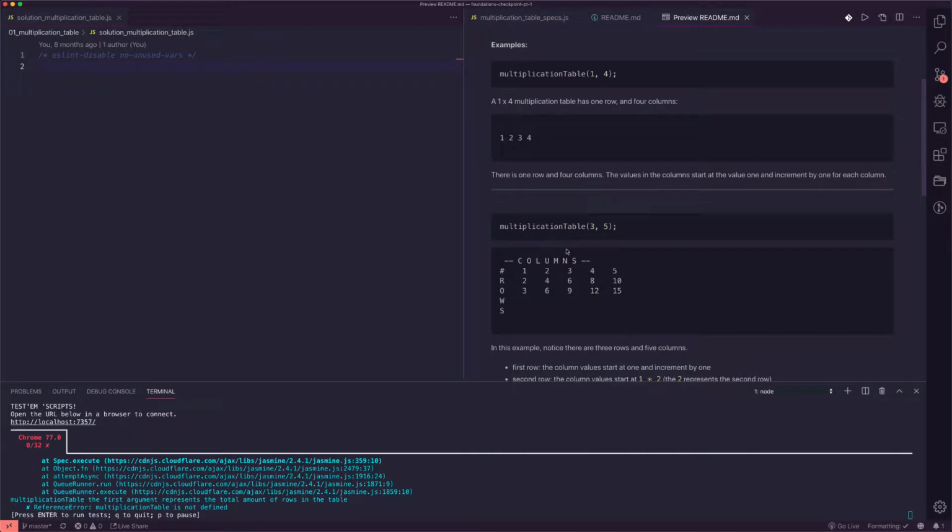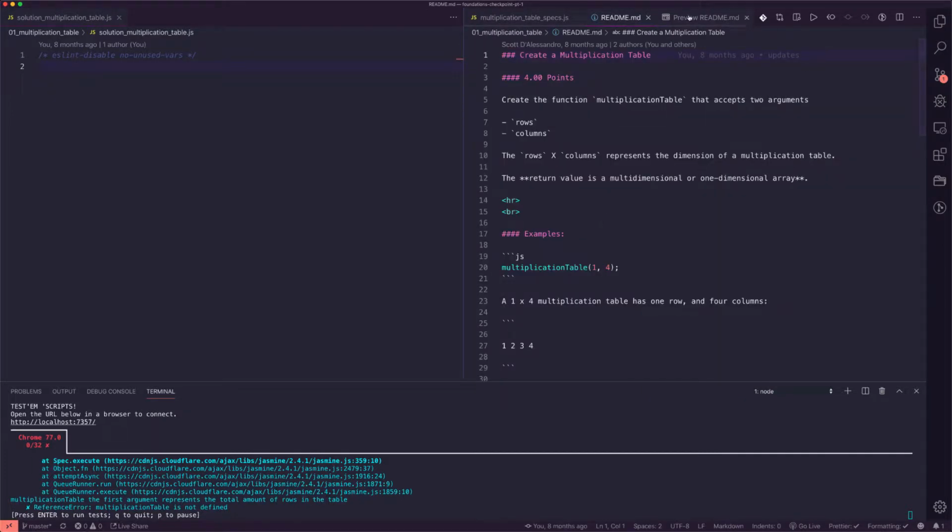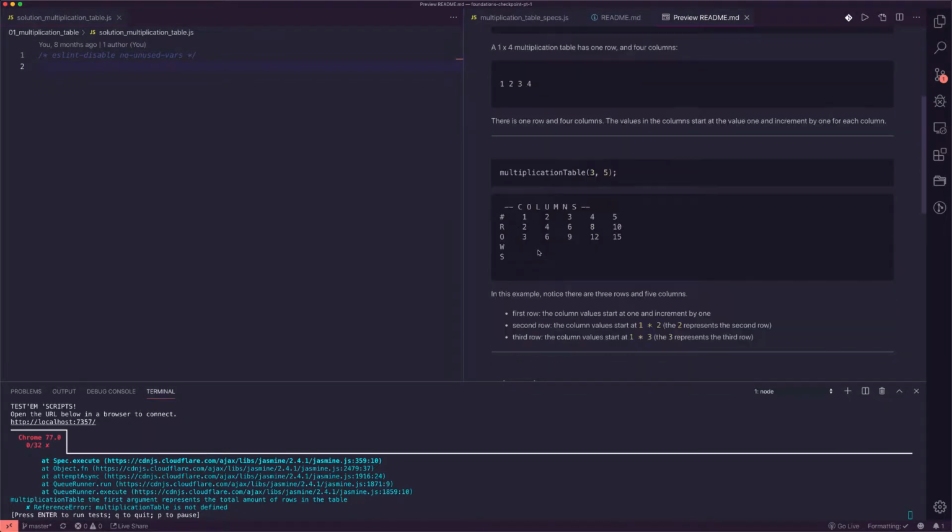Let's take a look at that again, given a bigger row with 5 values in each column. So the column length will be 1 through 5. That's everything we're going to multiply by, and then we're going to multiply it by the current row that we're in. Here we're at column 1, row 1, so we multiply 1 times 1, and the product is 1. So that's why we have 1 right here. Then we're at column 2, row 1, so we do 1 times 2, and the product is 2. And this pattern continues all the way through for the first row.